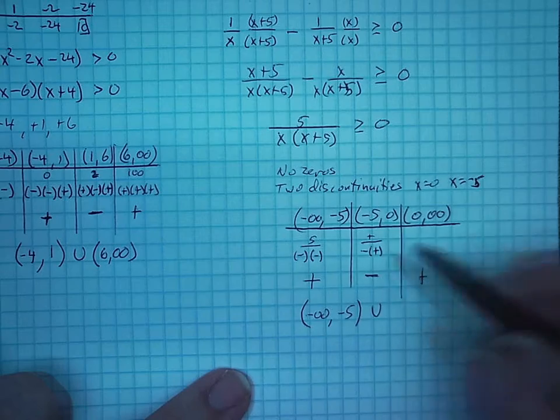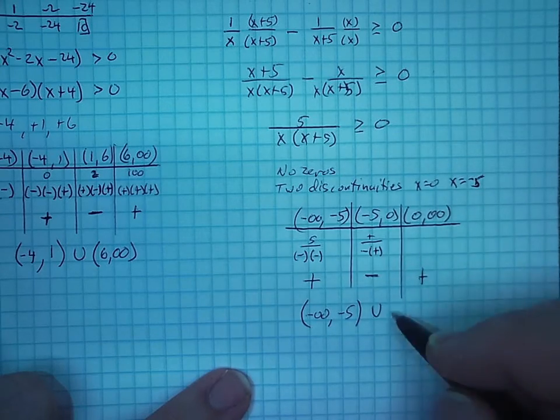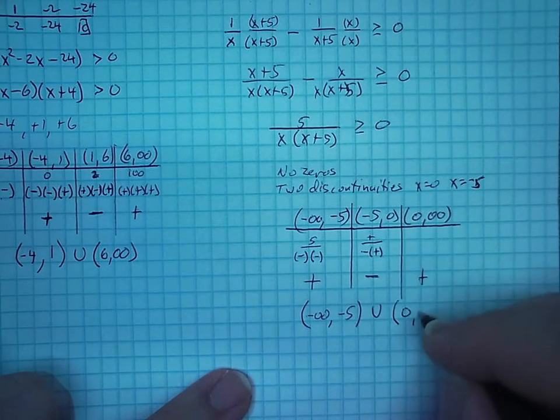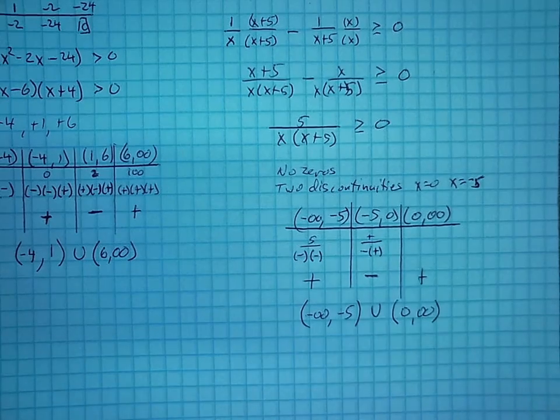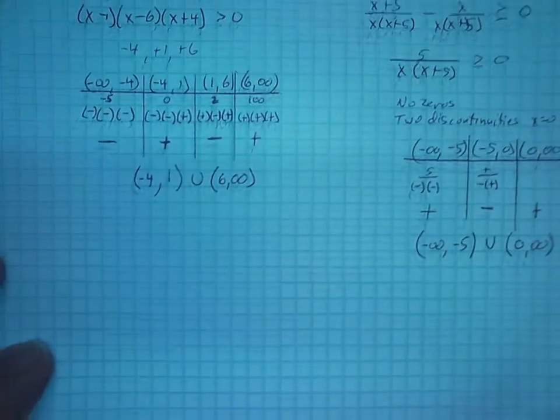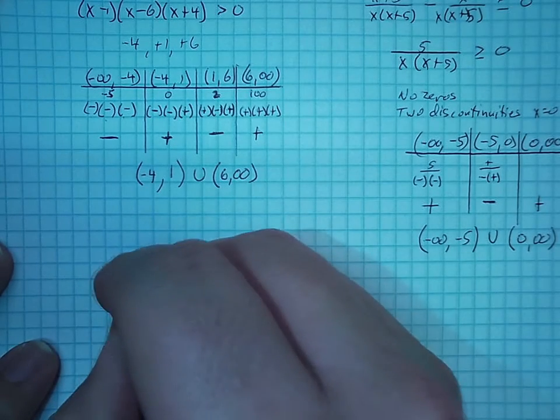And then nothing in here, those are all negative. And then over here, positive, though again, 0 is a vertical asymptote. It's a discontinuity, so it's not a suitable choice for a solution. So it gets a parenthesis. I need an example where I actually use a bracket. Fortunately, I have just such a one.